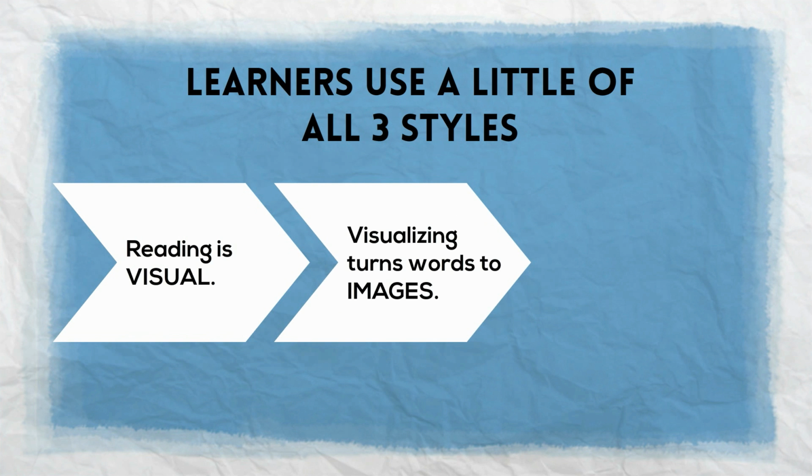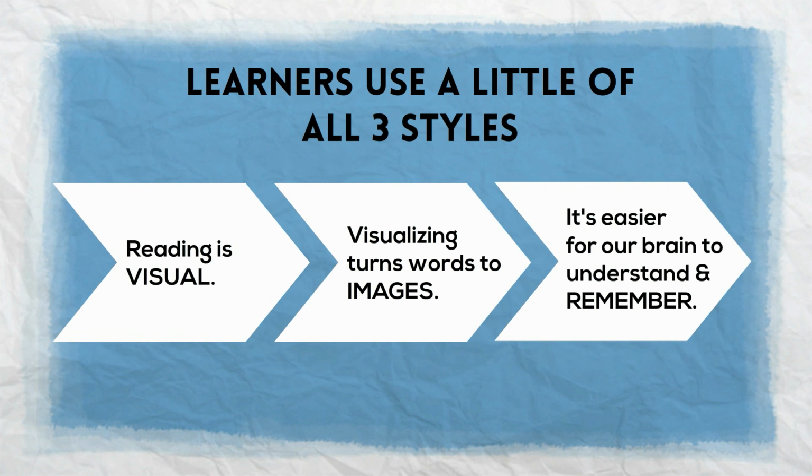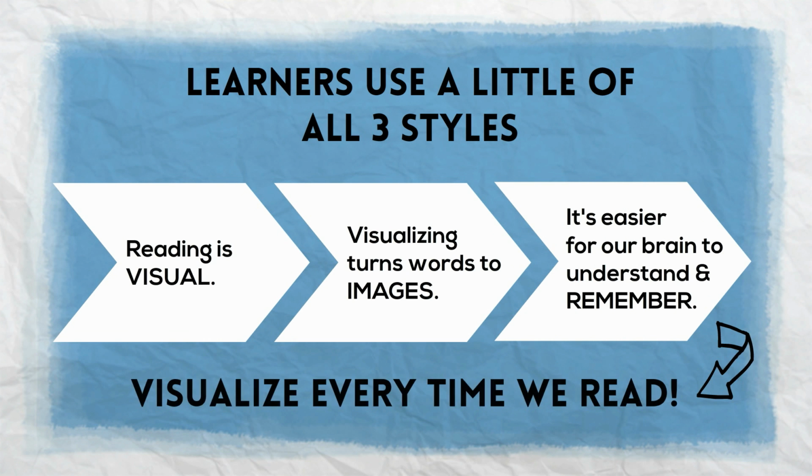When we visualize, or use our imagination, we're seeing the text in a different way. Rather than just understanding and remembering the words, it'll be easier for us to understand and remember the pictures our brains form from the words. This is why we should visualize every time we read, whether we're reading fiction, like a novel or short story, or nonfiction, like a textbook or news article.